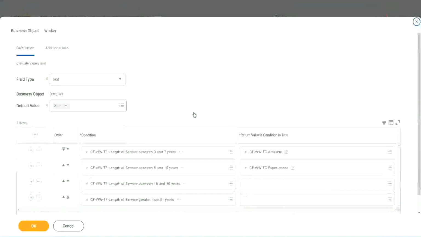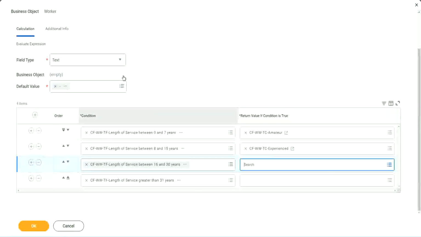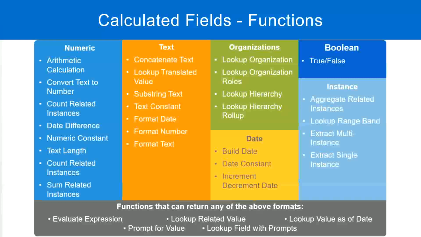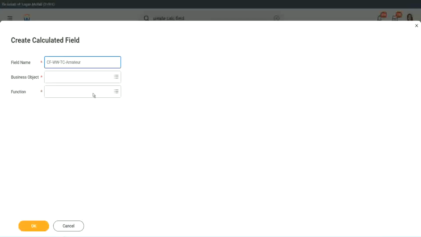Alright. So, two fields done. Let's quickly do the third one, create calculated field very quickly. What is the other condition that we had? Senior and legend. Okay. So instead of amateur, we will call it a senior function. Is this constant?